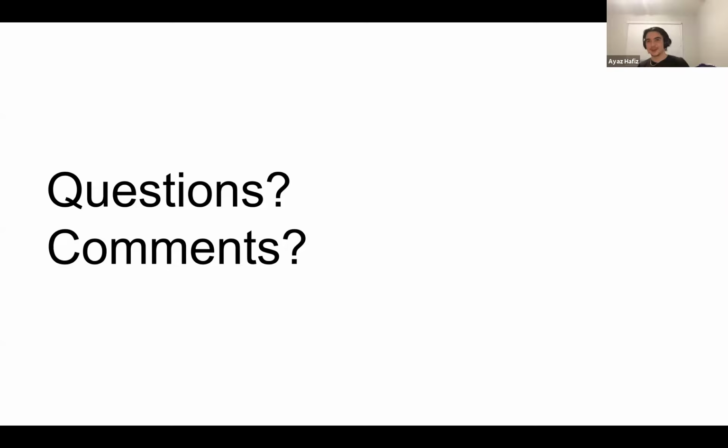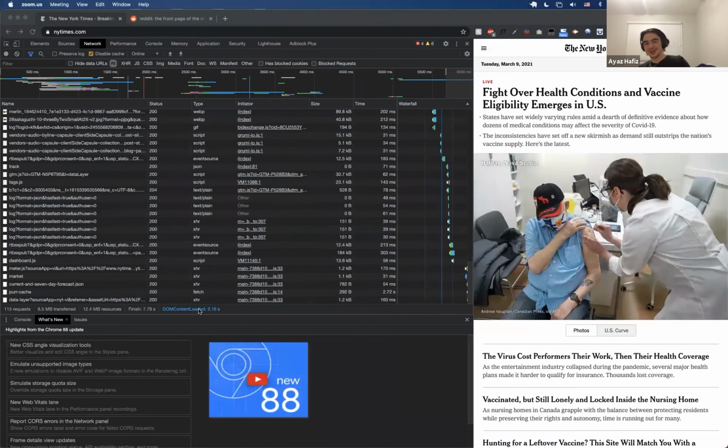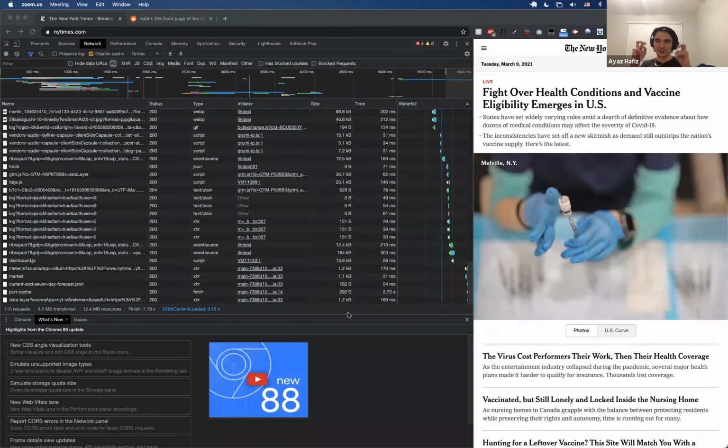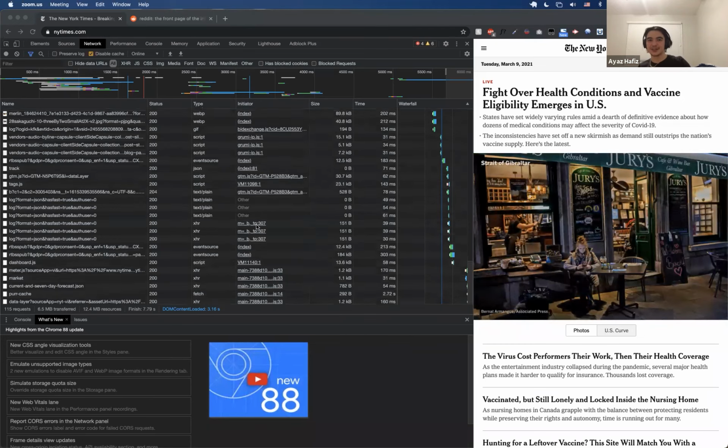I'm not really sure. Yeah, no, that's a very good question. That is a very, very strong question. Yes, that is pretty much effectively what is happening. I'm actually being a little bit misleading with this DOM content loaded thing. It may not be the best metric of when we would think that a website is usable, but it's the easiest for us to go through a demo in 5 to 10 minutes.